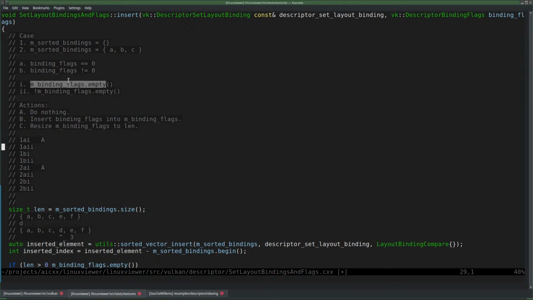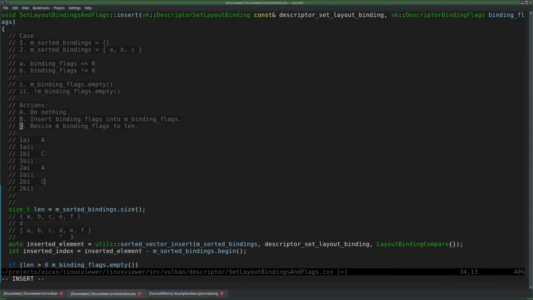That's the only time that we're going to do that, I think. If it is empty, I need a non-zero thing. So that is BI. I'm going to resize binding flags.